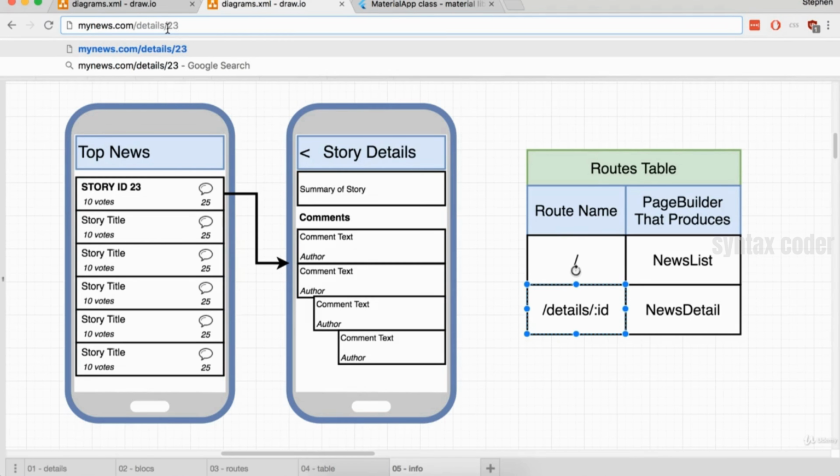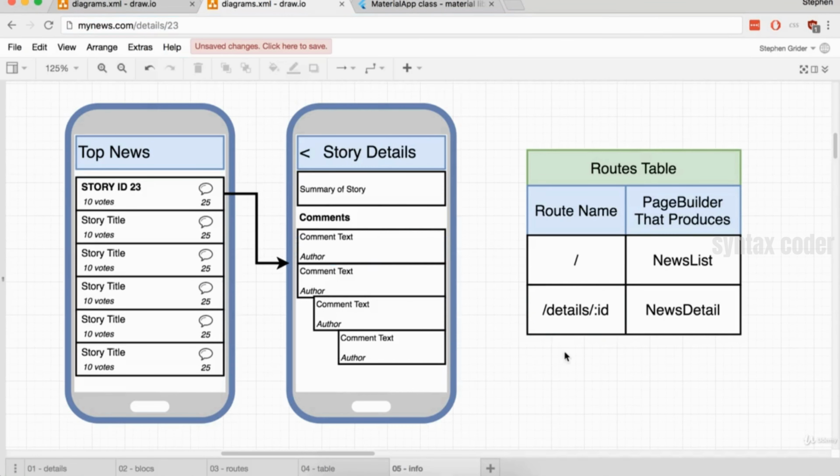And so that 23 right there is meant to indicate that we want to go to the details page and see information about record 23. However, this type of route matching is not supported by Flutter right now inside this route name. So you and I do not have the ability to put in some type of wildcard like that. So essentially, the problem with this type of route navigation is that it just makes it a little bit challenging to pass information to this new screen that is being created.